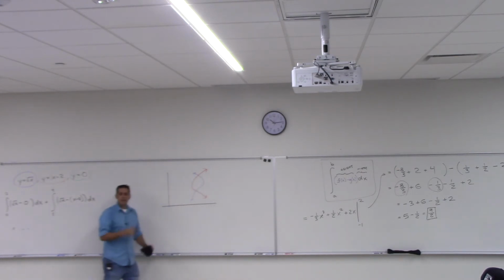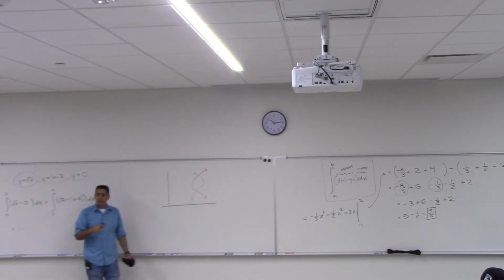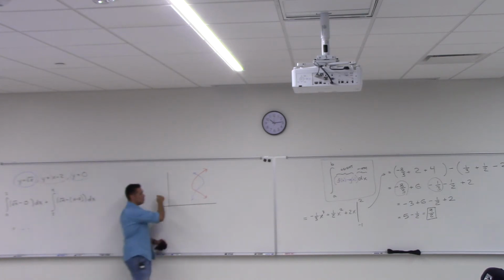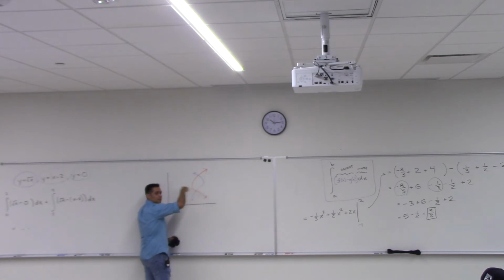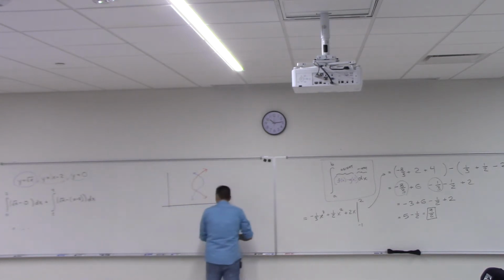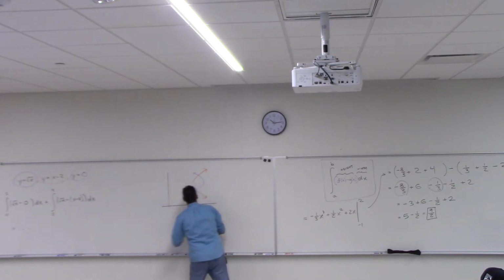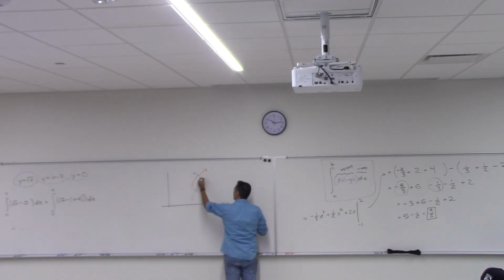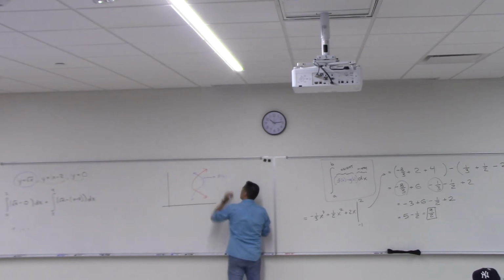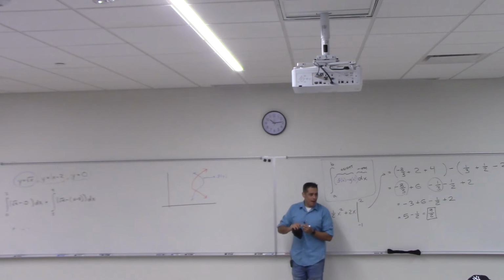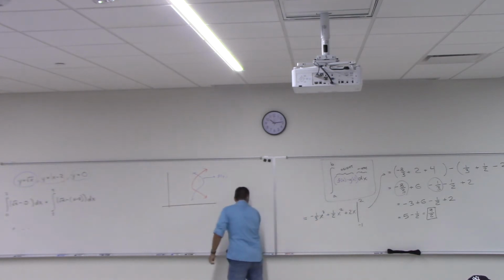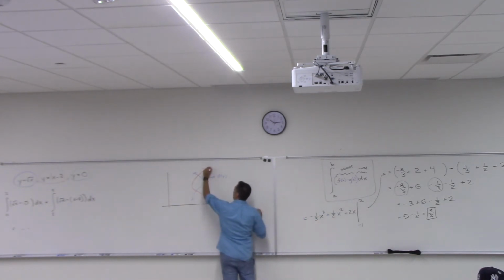However, these are functions of y. And they're functions of y because they pass the horizontal line test. So if you draw a horizontal line, you'll only hit the graphs one time, yes? So what I'm going to do is call this blue one f of y. See, it's not a function of x anymore, it's a function of y. And I'm going to call the red one g of y.